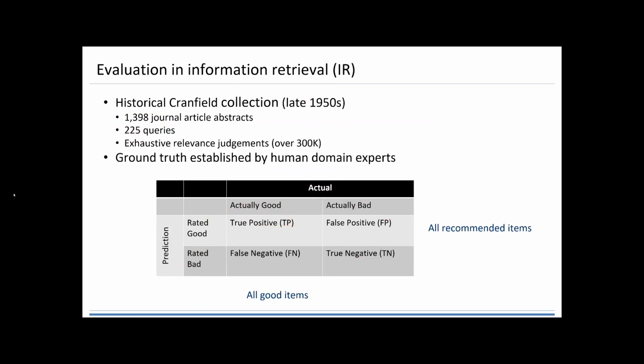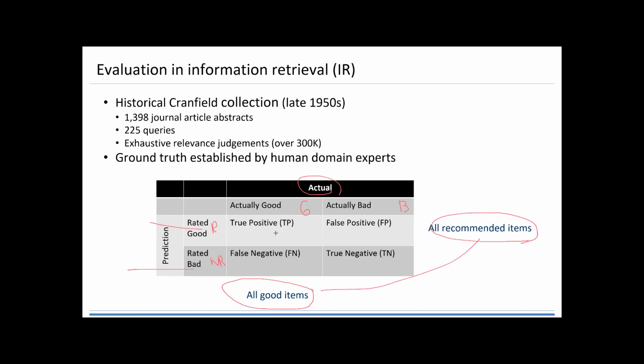Yeah, we can also do the same with different kinds of information. For example, I have all good items in the actual, and then I want to know all recommended items. And we can also look at the accuracy based on this. The columns here are recommended or not recommended, and the rows are actually good and actually bad.